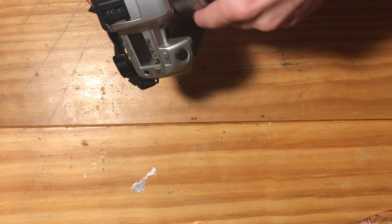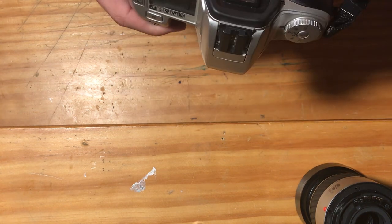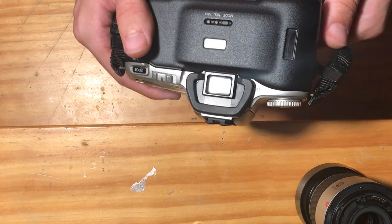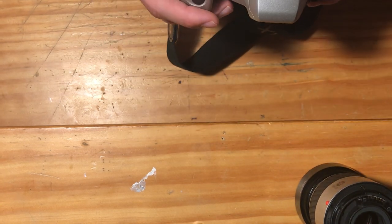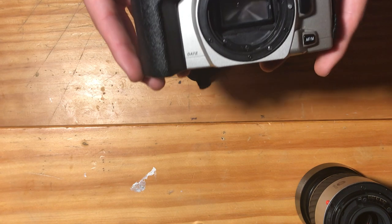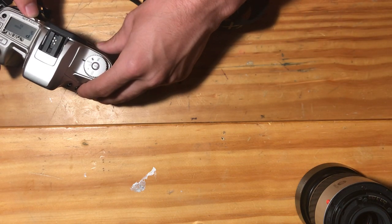Now I'm going to take the lens off. I'm going to inspect the inside of the camera. This camera also features a quartz date, but I do not have a CR2025 button cell battery to test the date selection. I'm pretty sure that it does not run up to the year 2022, so it would be pointless to check that anyway. So this is that, taking a picture with the lens off of the camera.